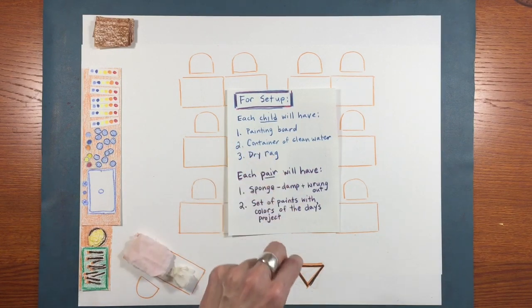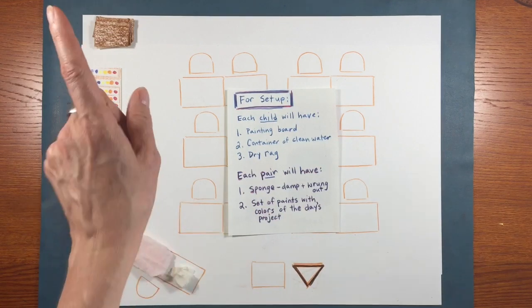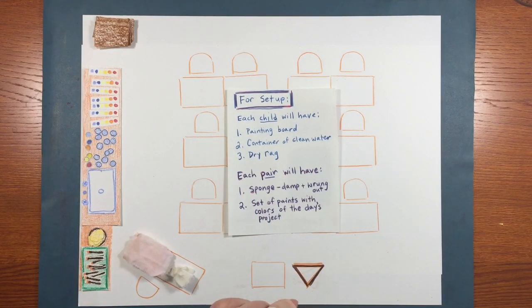If both of the children have to go and get a board and get a clean water and get a dry rag, that means that there are six trips rather than just three. And there's an important reason for why I am concerned about these kinds of things: the more trips they're going away from their desk to get more things causes confusion and causes chaos in the class and creates noise because, as children do, they're talking along the way.